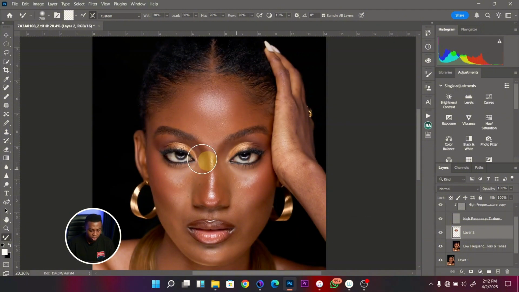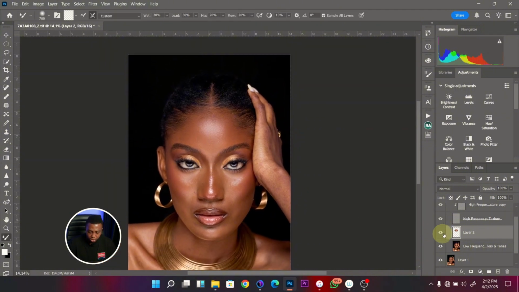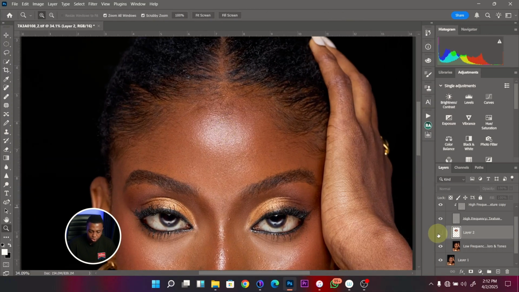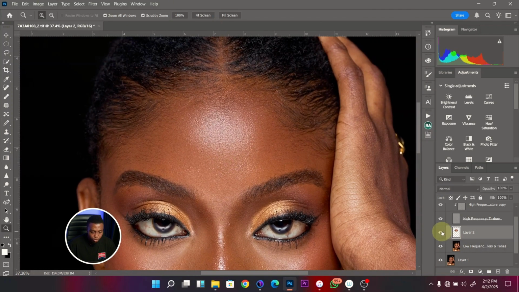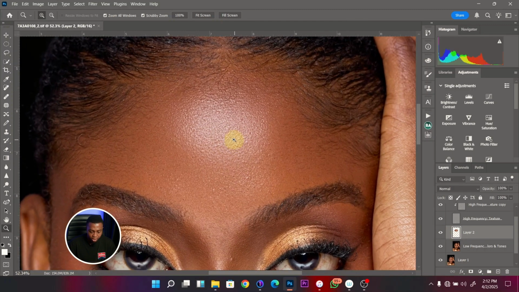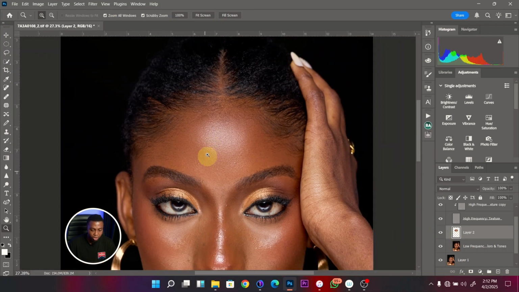So while you are brushing, you should always try to look at the before and after to ensure you are not ruining the image. As you can see, the highlights reduced a bit, but the texture is still there. So that's what frequency separation is all about. It ensures that while you are mixing the colors, working on the image, you are not destroying the textures. So why you need to ensure you pick a right radius is so that you can retain as much texture as possible. So we still have the texture in the image looking this way.